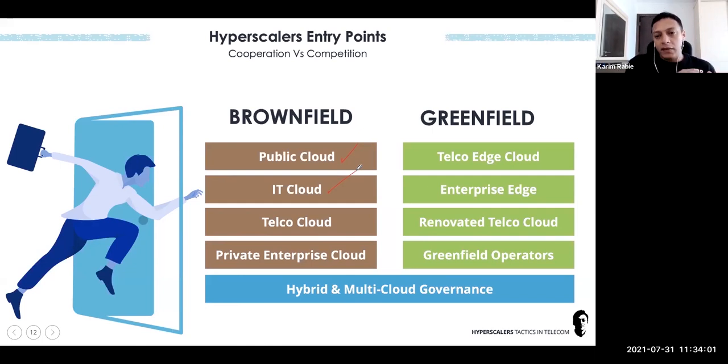So to migrate the applications from the IT cloud to AWS, and that's a brownfield thing, some applications can be migrated because they are certified on AWS, but the others are still very coupled with their existing operating system like VMware, okay? In addition, there are some regulations in my region, in the Middle East and the Gulf, that actually prevent hosting these IT applications on public cloud because they carry sensitive data.